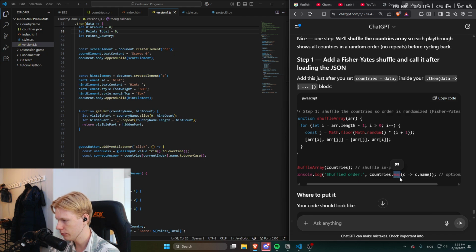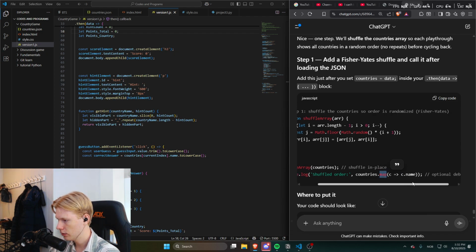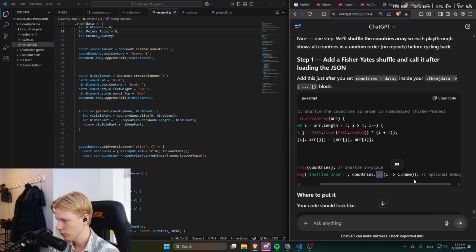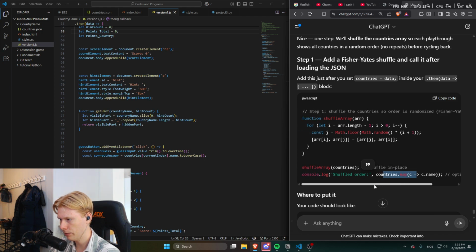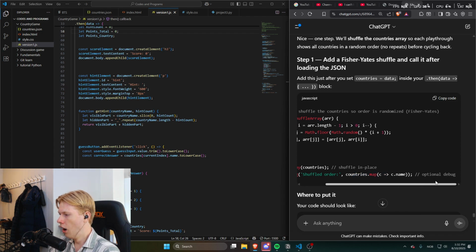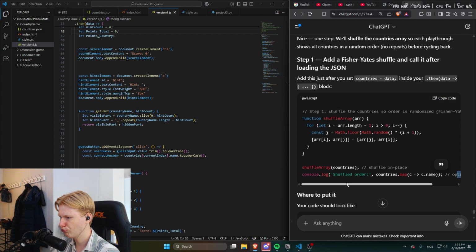Countries.map, which is the key for the flag. No, it's not. This is different codes. c equals c plus name. What? Optional debug.